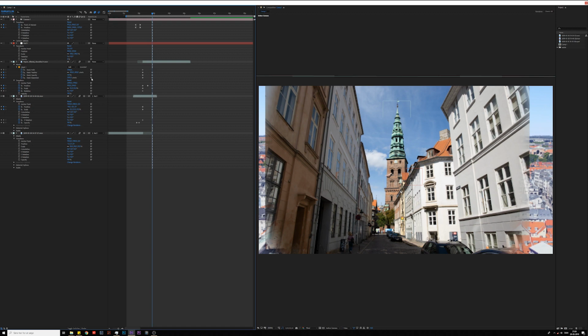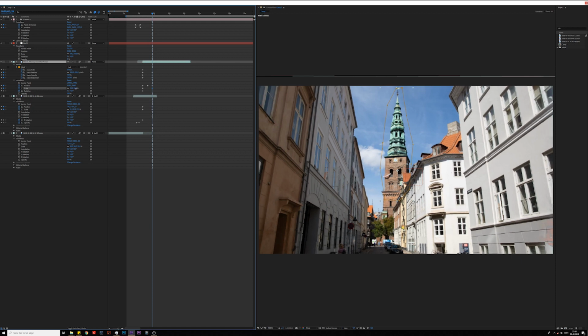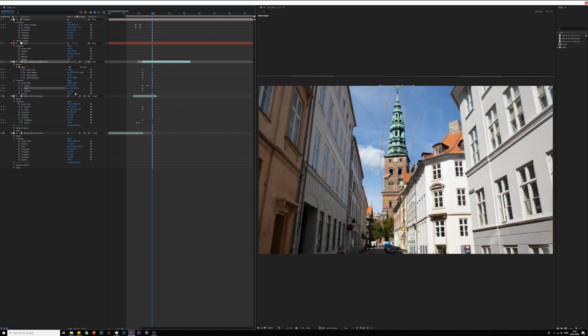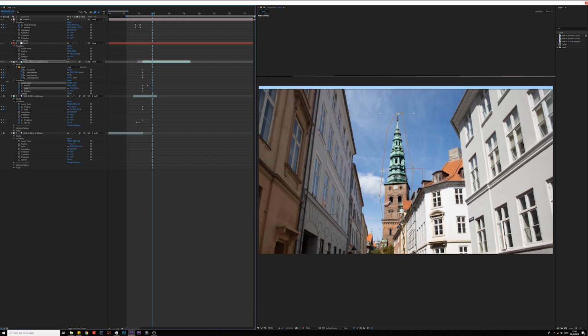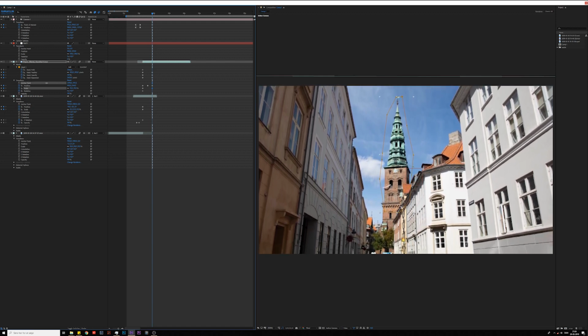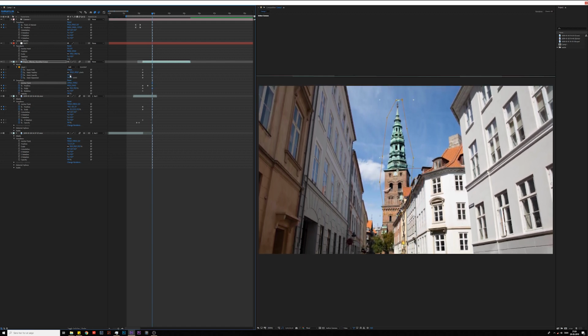So I might even need to scale it up even further to fill the frame. There we go.